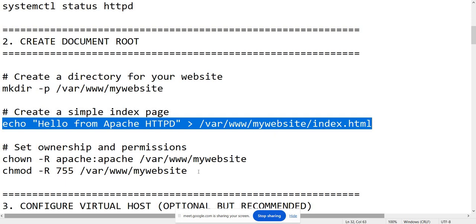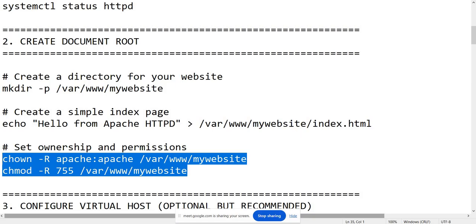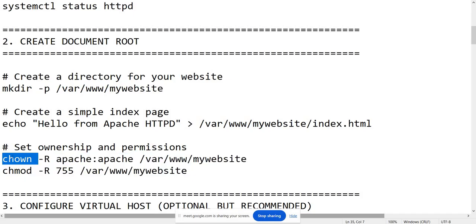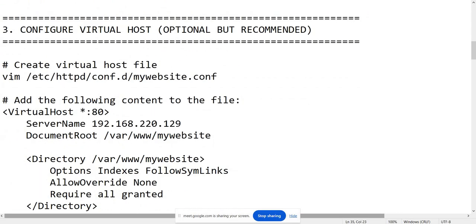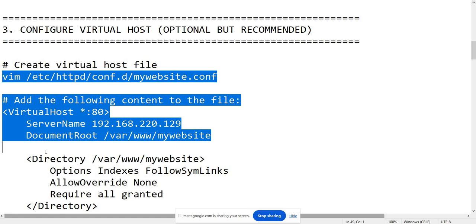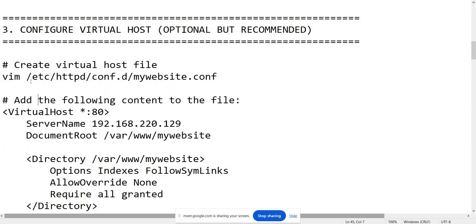Once it is listed, I am giving full permission to my particular process. That means chown, change ownership, is one of the commands. It will give the privileges to the server, 755 permissions, and Apache as the owner of the process. So we are giving these commands. Once that is done, we need to go for the configuration, which happens in the path /etc/httpd/conf/httpd.conf.